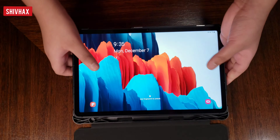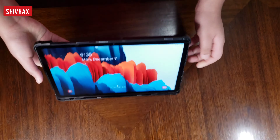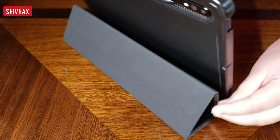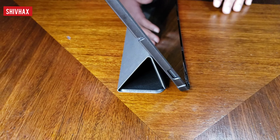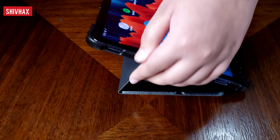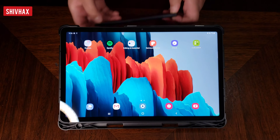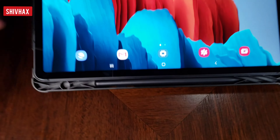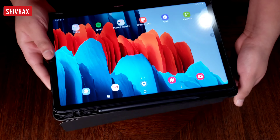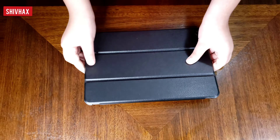Let me show you how to put it on stand. You just need to fold it and there you go — you get an adjustable stand. There are multiple ways to put it on. You can also put the S Pen in the slot that it is built for. Then after putting the S Pen, you can just fold it up and be nice and good — take it anywhere you want.